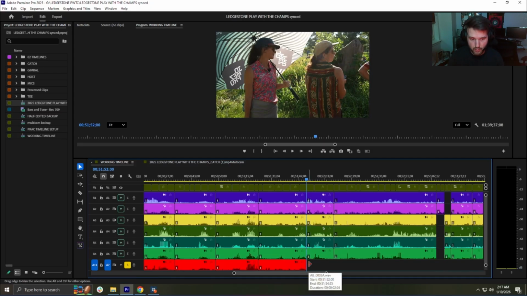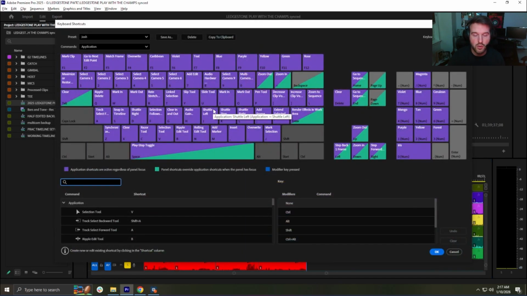How I've gotten to this point is I made sure I've turned off. So I found the match frame key, which I'll show you my shortcuts here. Ignore most of these that I've learned to edit in a lot of different programs and have carried over a lot of different shortcuts. The three that I've been really working with right now, and I've made sure to program specifically tonight, are go to next edit point, match frame, and overwrite. So I have those all right next to each other.